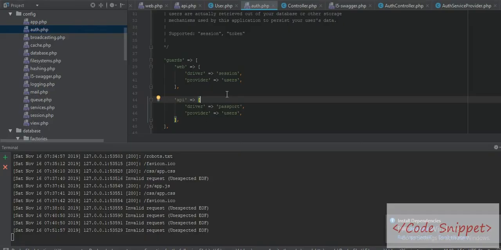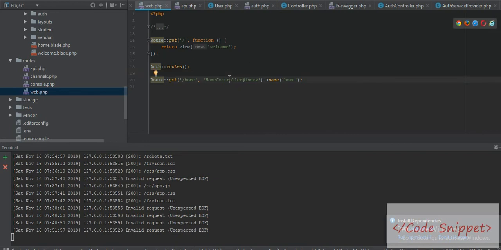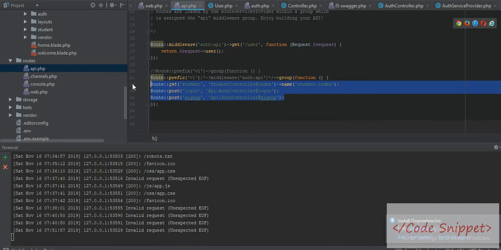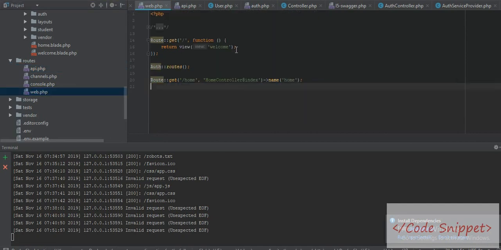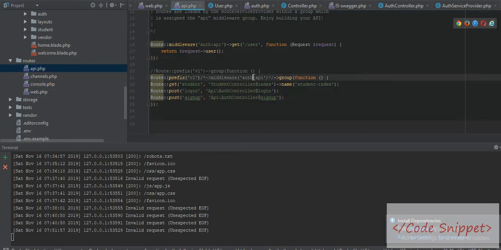After that, make some routes. The thing you need to remember is that the basic convention is that CMS-kind of routes are put inside web.php, and all the API-related routes are put in api.php. There is no difference between a normal route and an API route, but one is put in web.php and the API-related routes are put in api.php.